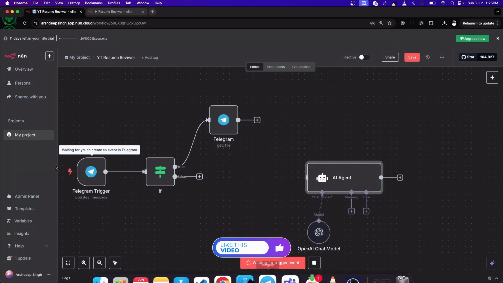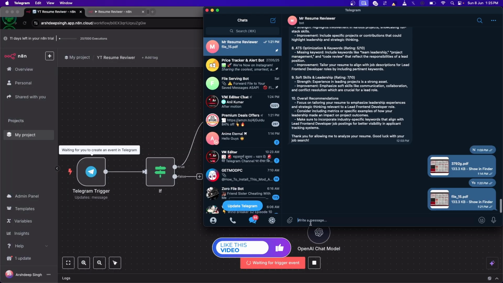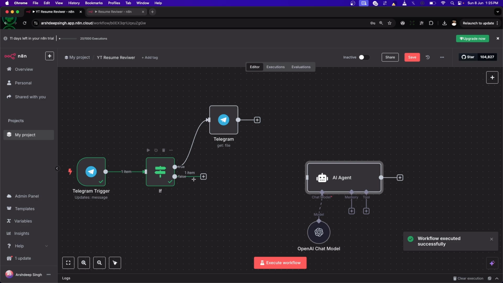Okay, now this is working fine, and let me add something. Hi, my name is Arsh. As you can see, I got this output here. Now let me check one more thing. I've been doing a lot of executions here, and I have had Telegram attached for a while now, but my executions didn't increase even by one. Why is that happening? Because currently we are inside development, and this thing is off. Until this is off and we are doing this manually, these executions won't be consumed.